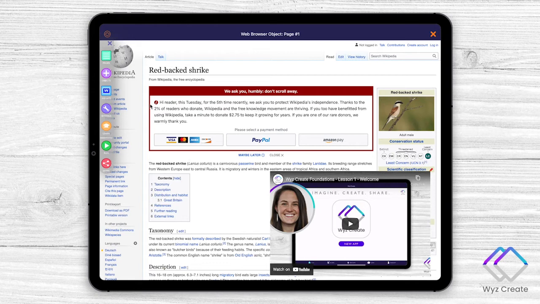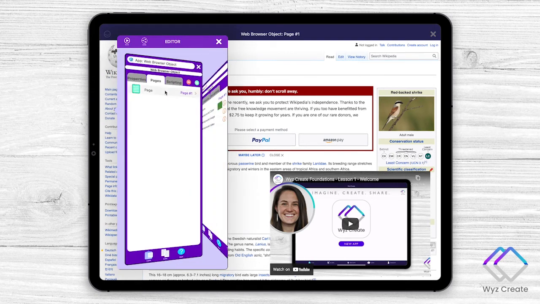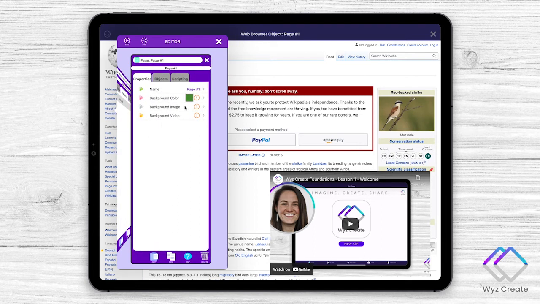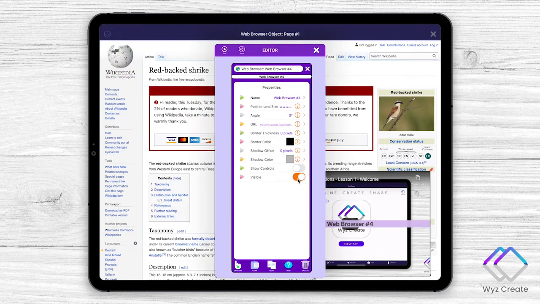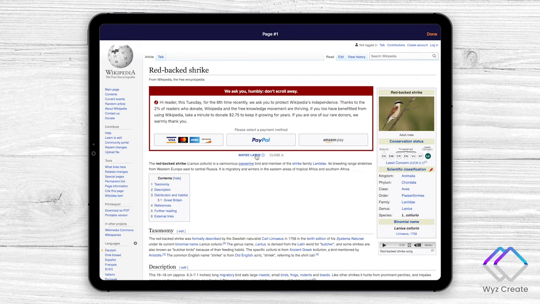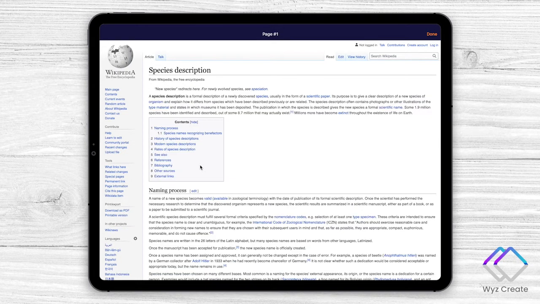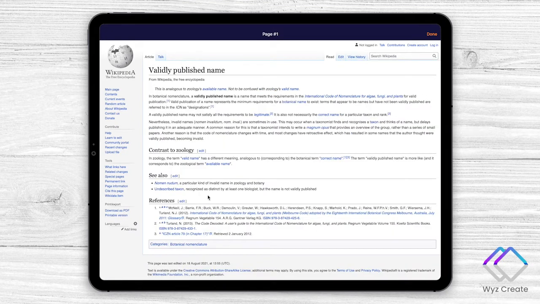Because it takes up the full page, I can now only get to the page editor through the settings and pages tab, and then find page number 1 there that way. I'm going to hide this video web browser, and I'm going to run the app just to show what happens as I explore this Wikipedia page. So I can close this and I can use this like any typical Wikipedia page, but you can notice as I'm clicking through things here, I don't have any way to get back to the page that I was on.